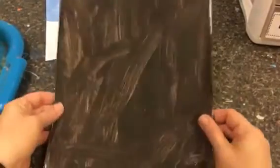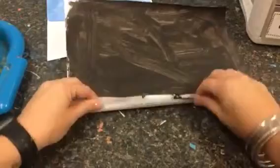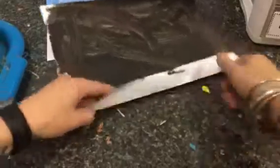Now, we need to rip this. So the best way to rip it, I'm going to take the long edge and fold just a little bit up, and I'm going to crease it. This is going to give me a line of where I should be ripping. I don't know if you can see it that way. You can see it this way.